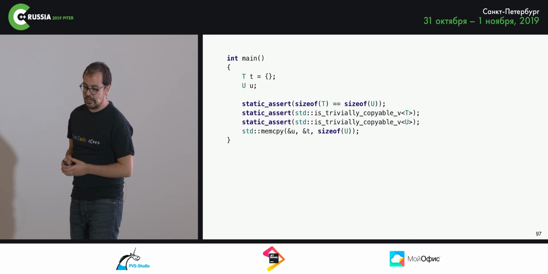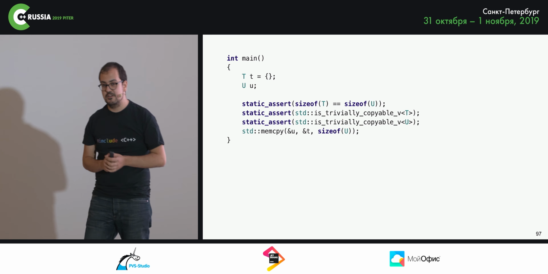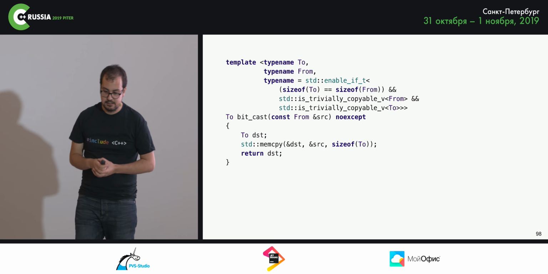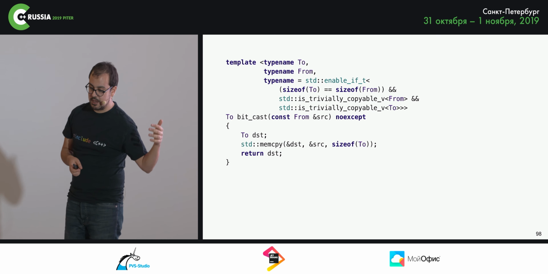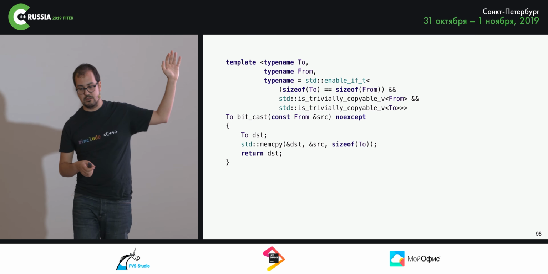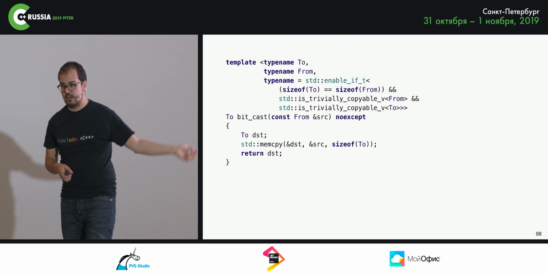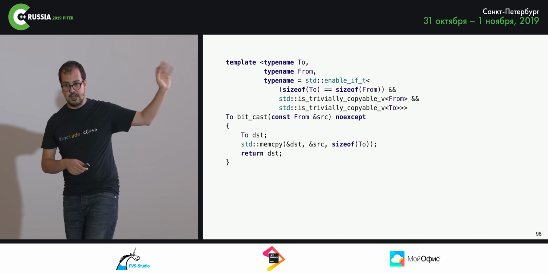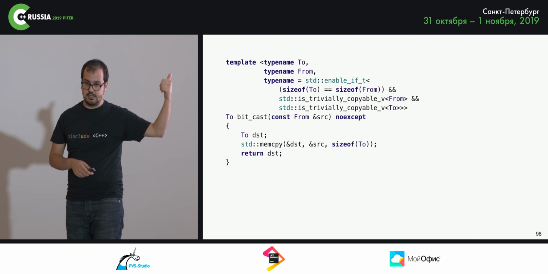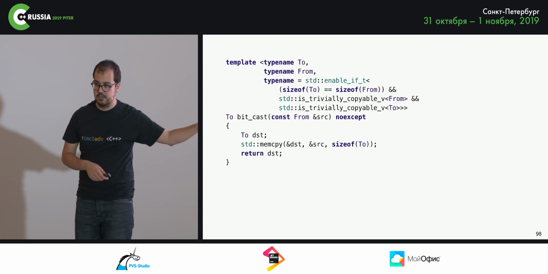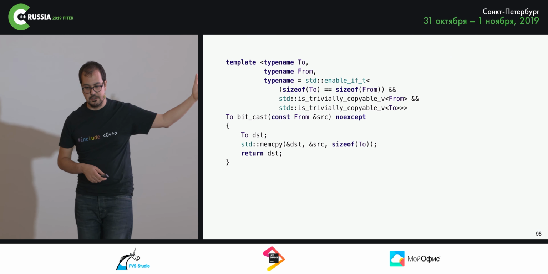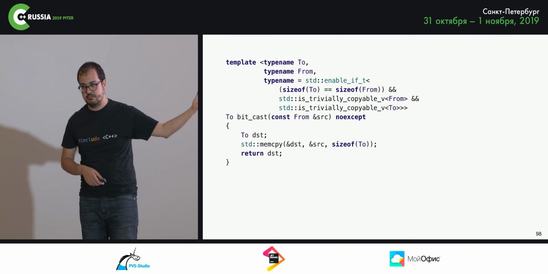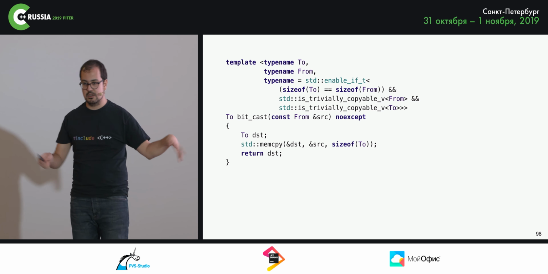So what we can then do is take all the stuff and package it up in a nice, convenient function. Let's call it bitcast. That's exactly the same thing, except I put the 3 static conditions into an enable if, and then I wrapped it in a little function. So in C++ 11, 14, 17, we can write this and use that instead of the reinterpret cast thing. It's going to be a drop-in replacement. Just replace reinterpret cast by bitcast, and instead of casting the pointers, you're casting the values. And then you're fine. You get the same output, but it's safe.